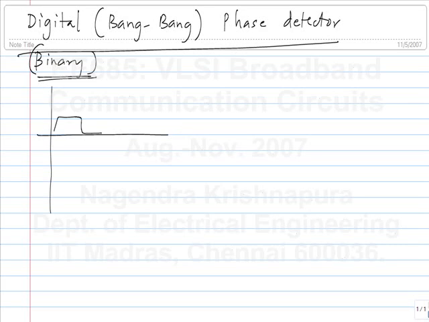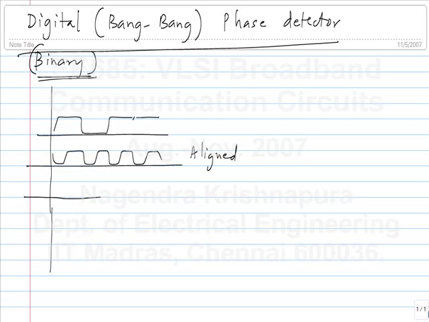So let's say the data is like this. Then again, we want to know if it is perfectly aligned. The clock is like this. That is, the rising edge is in the middle of the data symbol period, and the falling edge is coincident with the transition. It's assumed that the clock has 50% duty cycle. This is when it is aligned, and we will talk about the clock with respect to data.